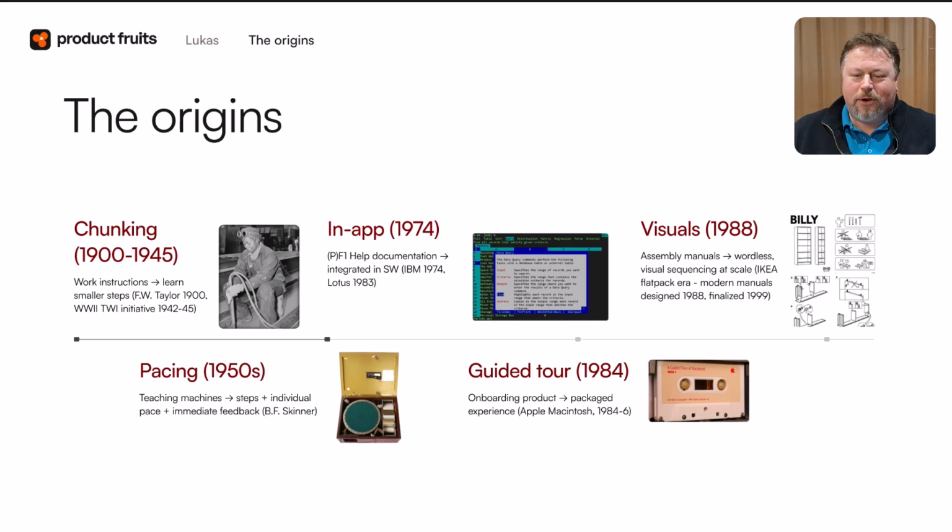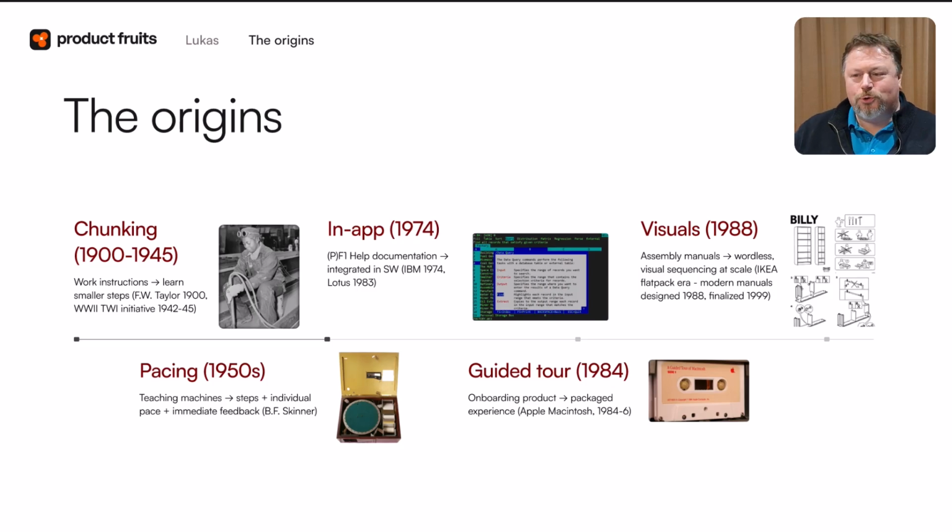Of course, then it all had to move in-app. It all had to go into the computer. So that was about the mid-70s with the first F1, press F1 for help, and in the 80s with Lotus 1-2-3 on PC, and then everybody followed suit. So that's how we got into the computers.